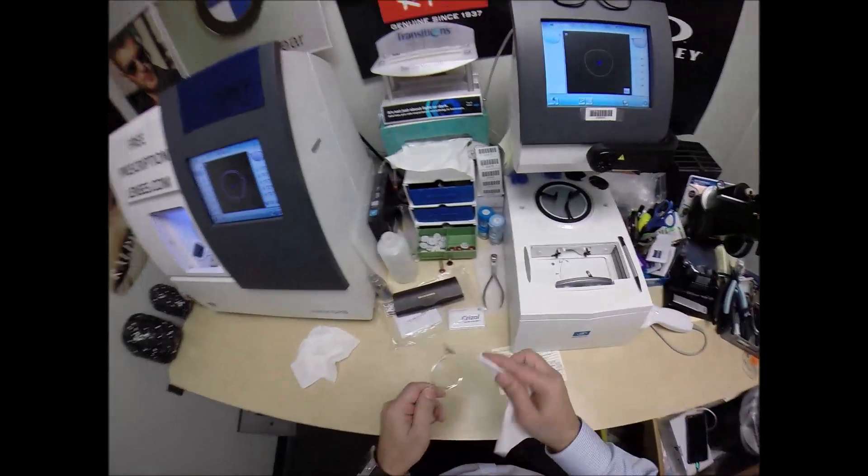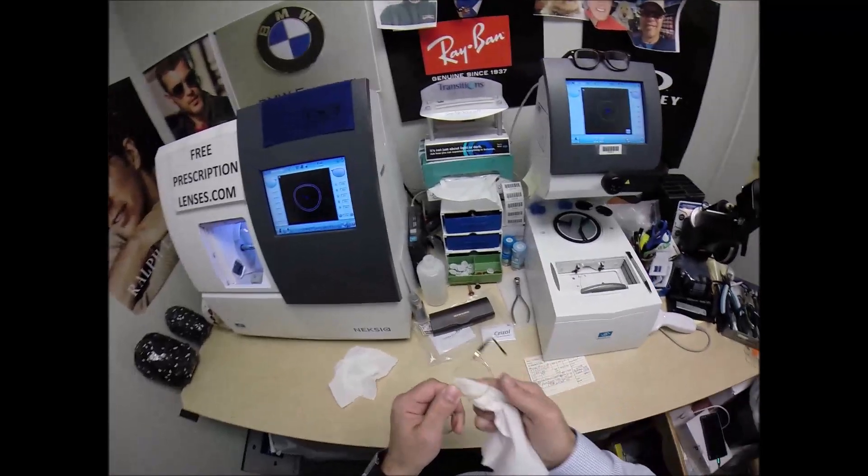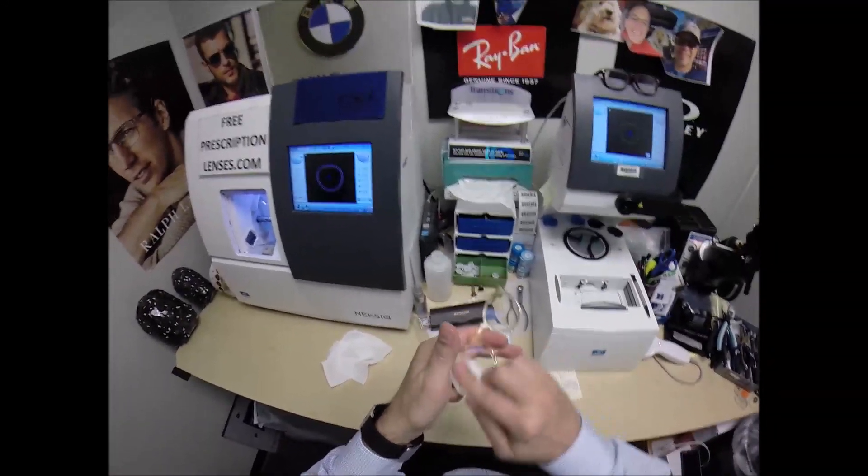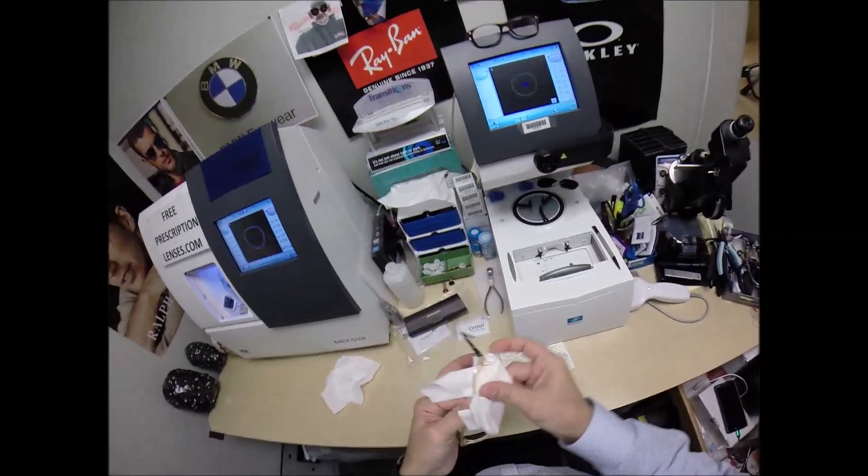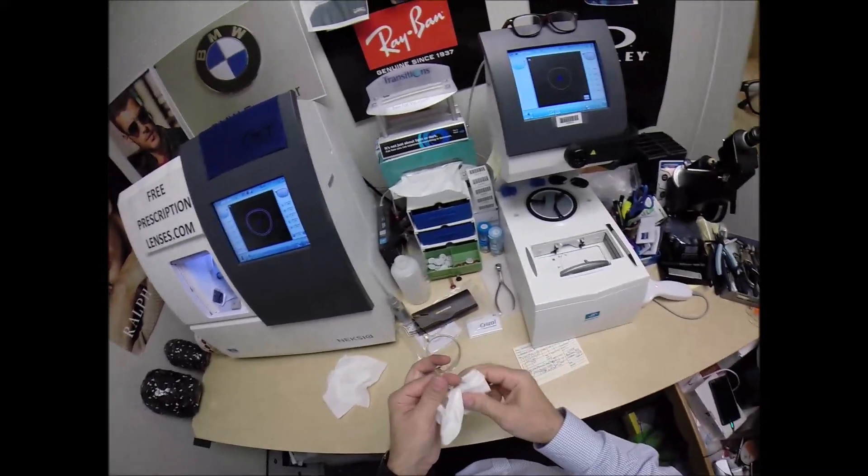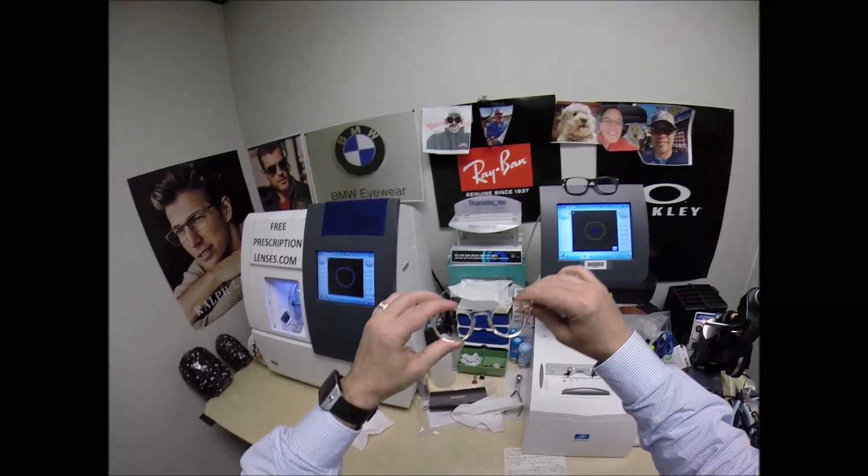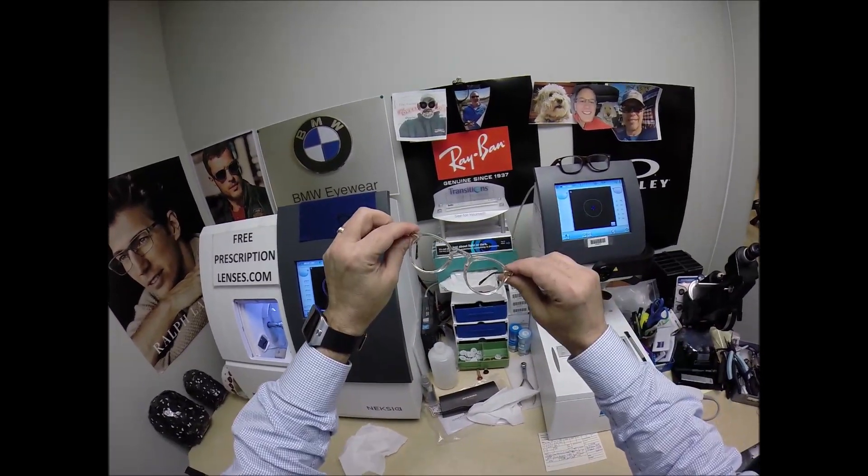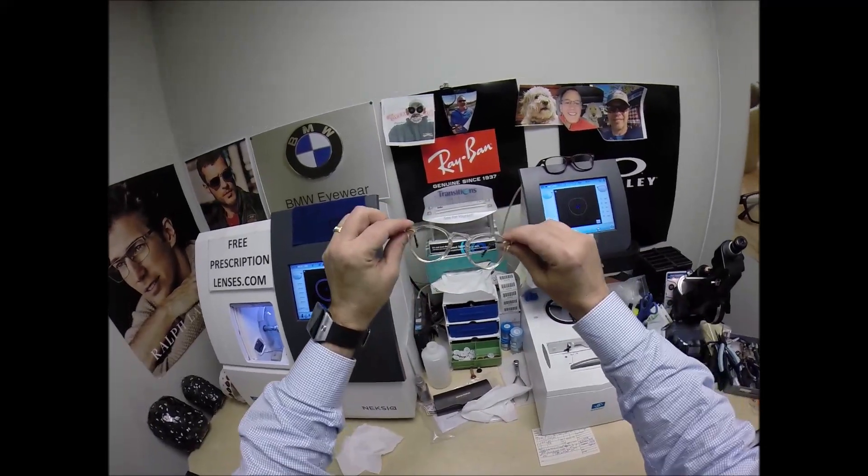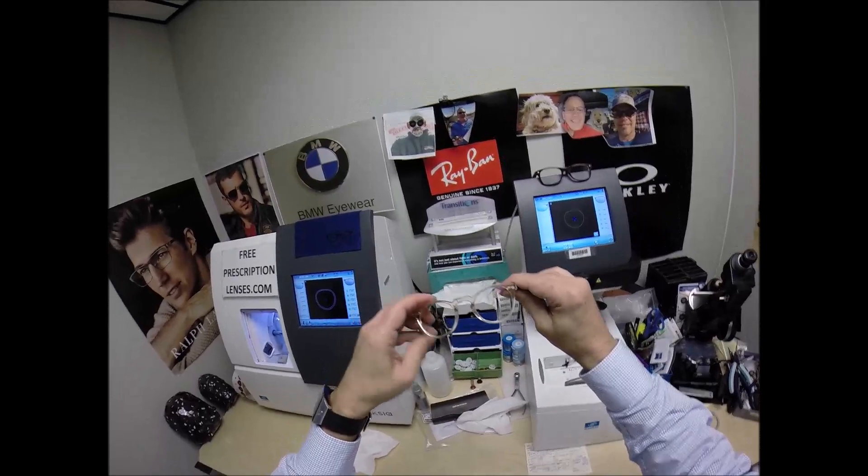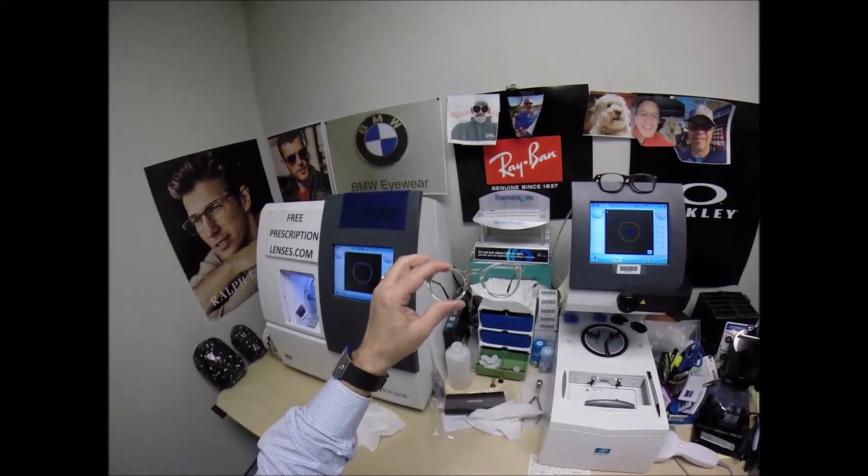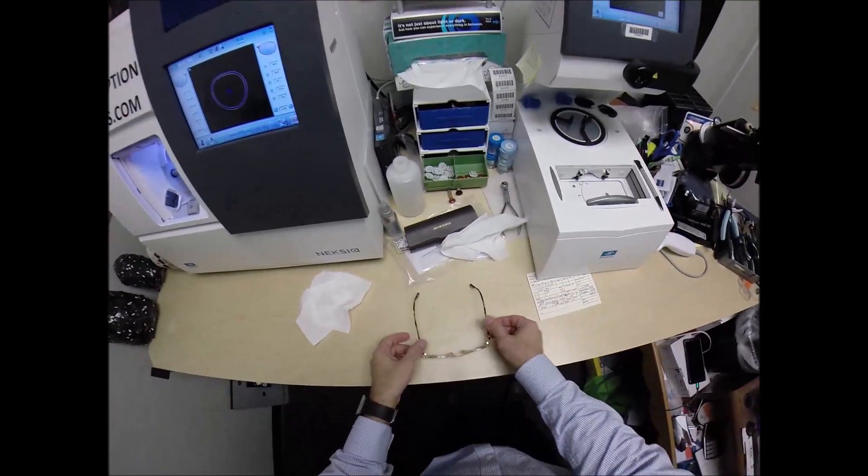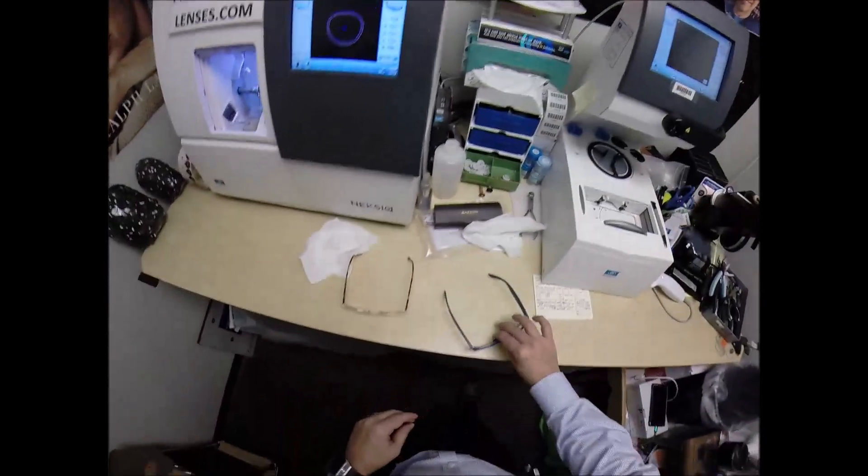This is the portion of every video that as I clean your lenses I mention that there's free shipping anywhere in the U.S., and Kansas City is in the U.S. Kansas City, Missouri is in Missouri, it is not in Kansas, although I'm sure that everyone in Kansas is very proud of the Kansas City Missouri Police Department. But when you get these in the mail, there's a small chance that these could fit too loose or too tight. However, there's an 80% chance that one side is going to sit higher than the other. That's because 80% of people have one ear that's higher than the other. Because of that statistic, 99% of all optical shops will do free adjustments if you ask them.